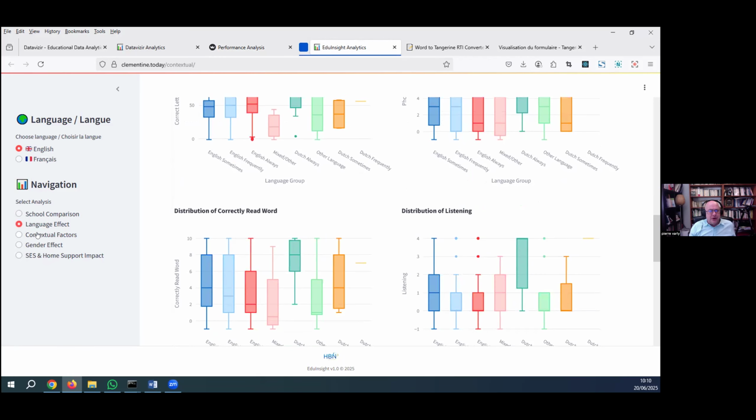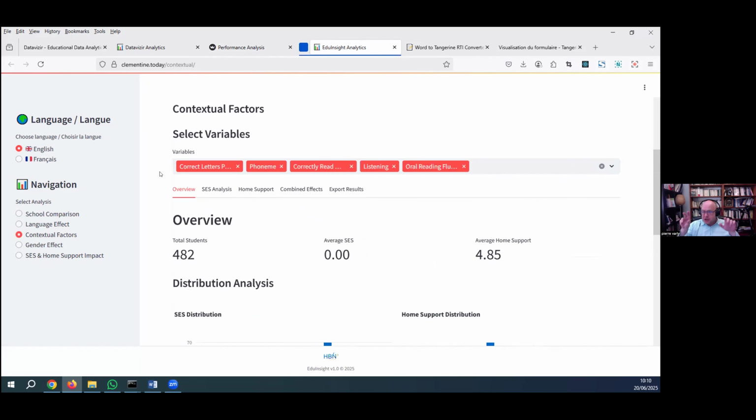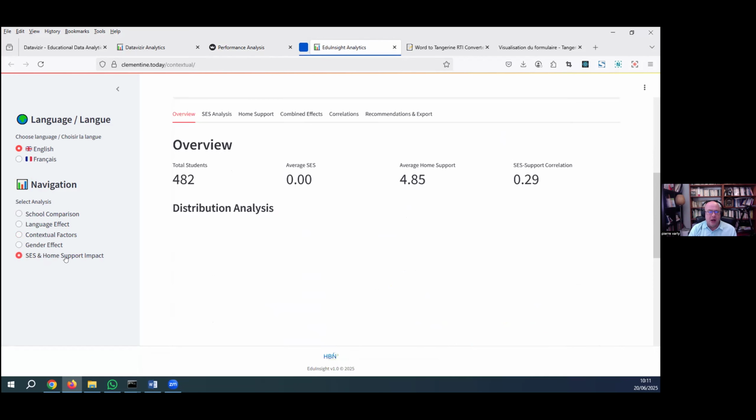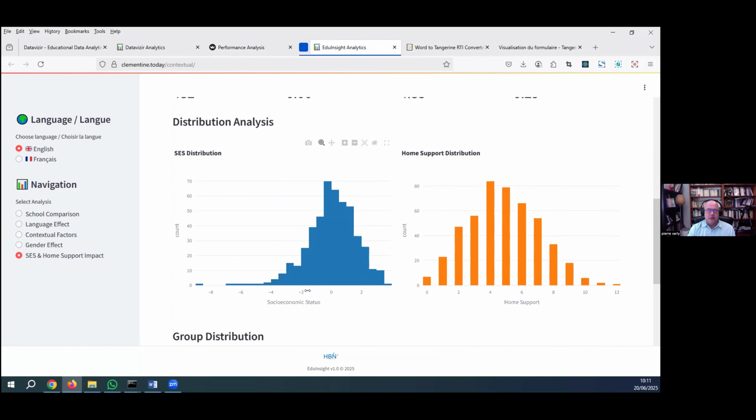Another feature is the contextual factors. Here, mainly the usual suspects, which are the factors that we suspect might impact learning based on literature and research: socioeconomic status and the home support, that someone reads aloud to the child, and you can also correlate the socioeconomic status and the home support.